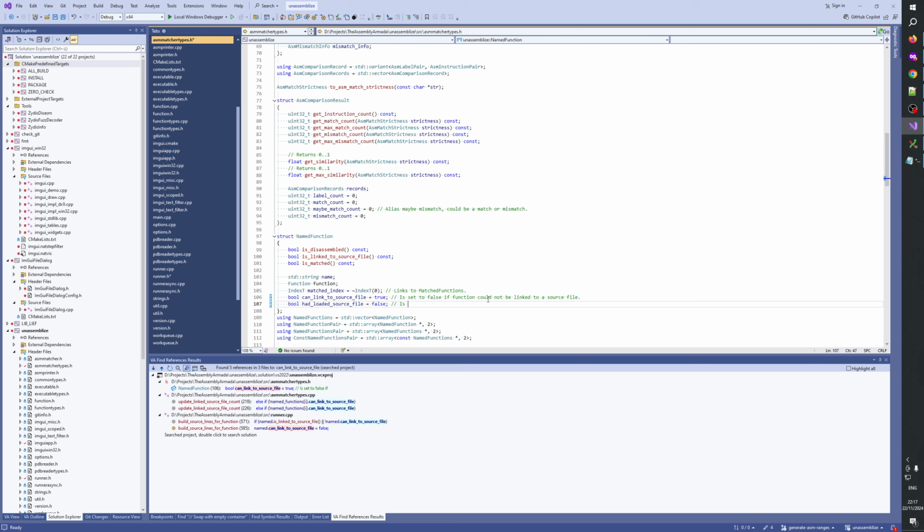Is set to true if a source file load request has succeeded.